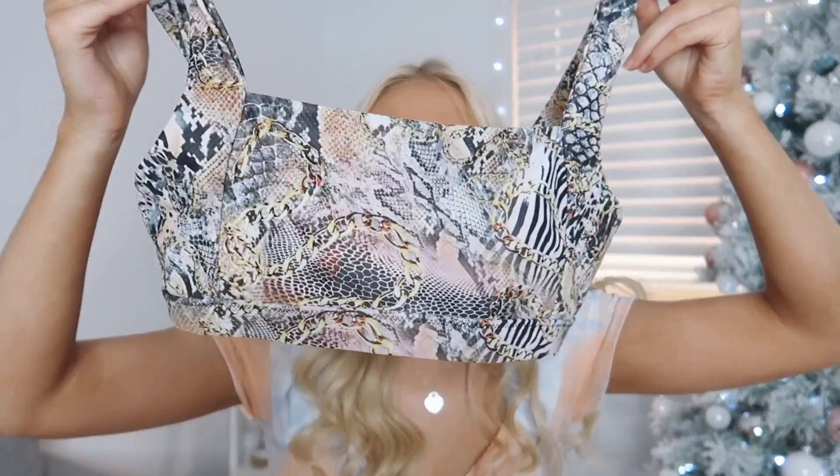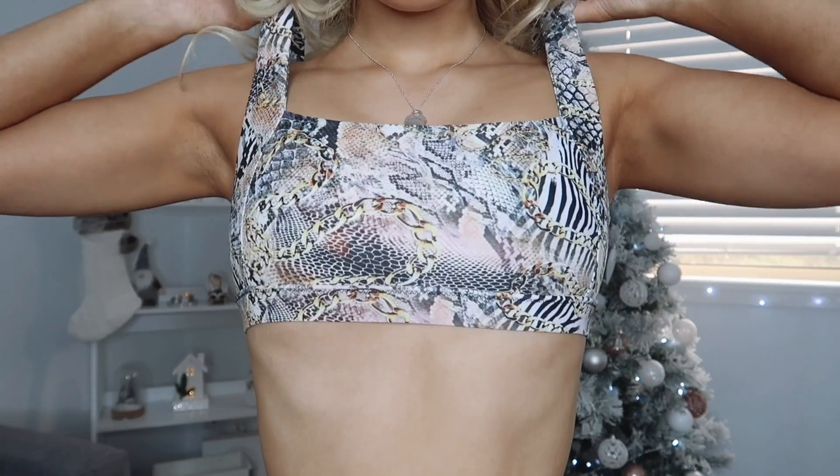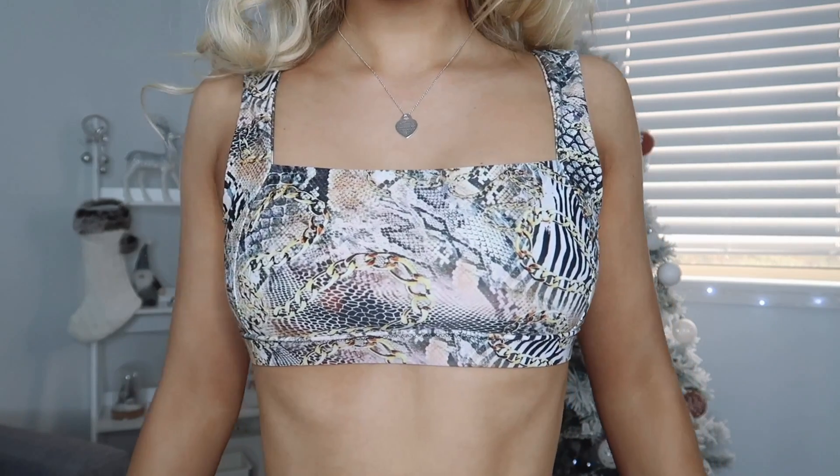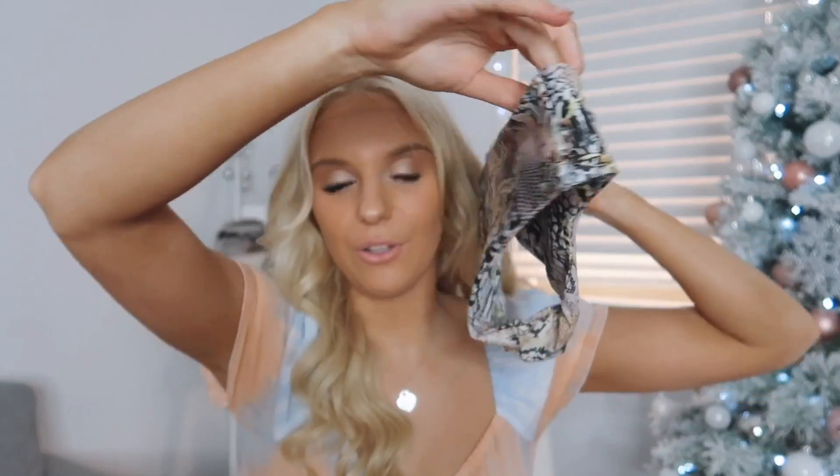My last bikini — this pattern is so cool and really unique, I've never really seen anything like it. It's definitely more of a full coverage style. I feel like I could have even gone an extra small in this just because there is quite a bit of material from top to bottom, it could have been a little more fitted. The matching bottoms unfortunately I can't pop up on my hips, which made me sad, but they're still so adorable. If you're looking for more of a full coverage fit, these are the bottoms for you. I still can't get over this pattern — it's a little bit more unique and different.